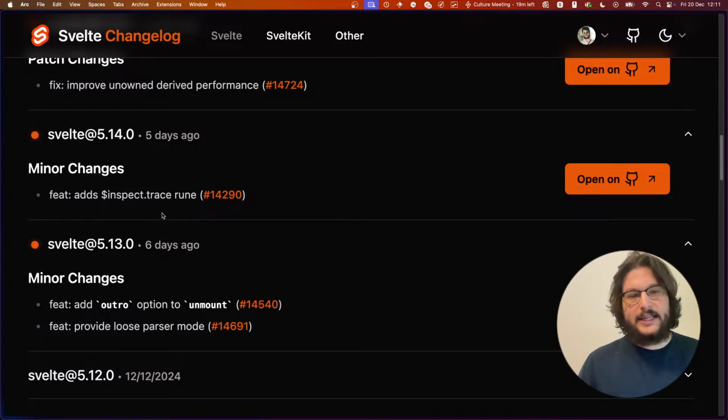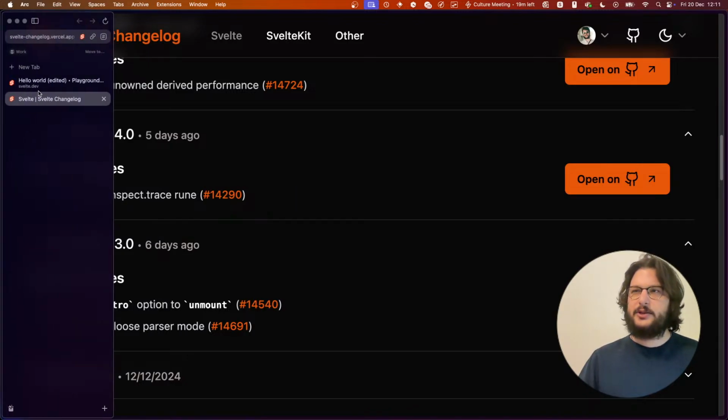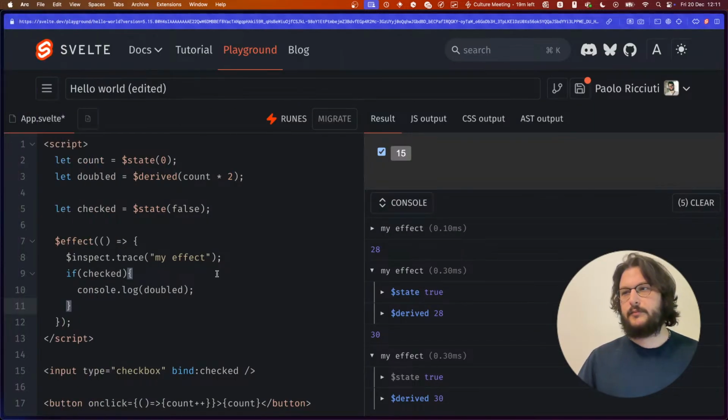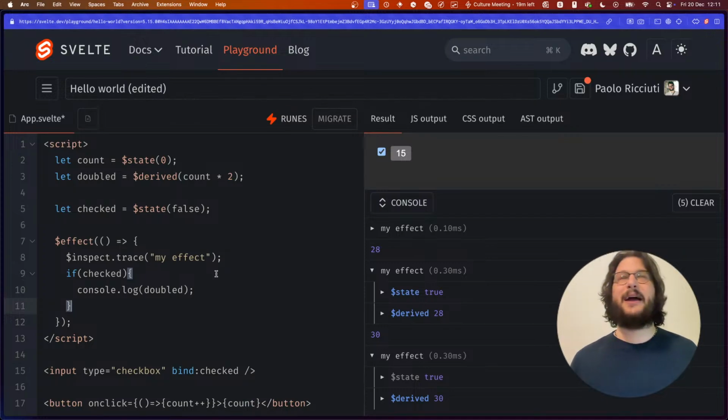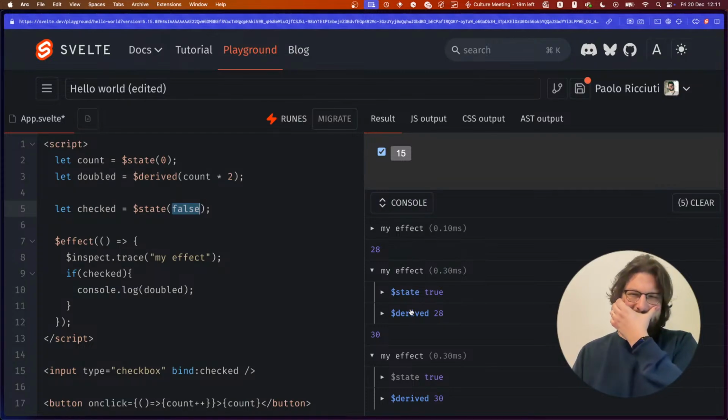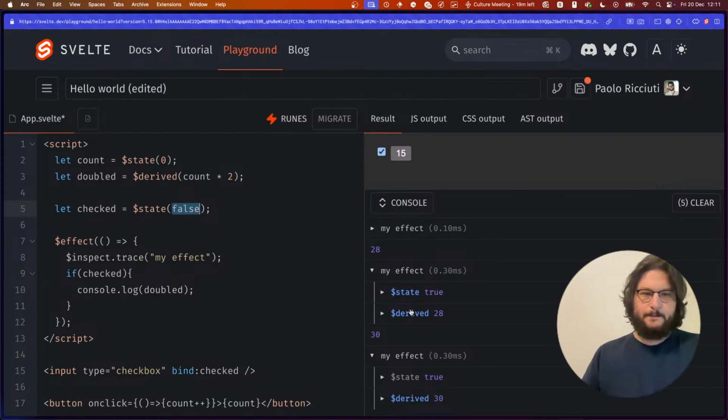Is there a way to get the name of the variable that is true or 10? I don't think there's one. So yeah, it might get confusing if you have multiple variables. But it's also true that at the end of the day, how many dependencies can you have? In this case, it's pretty clear that checked is actually true, and I think you can probably get something.